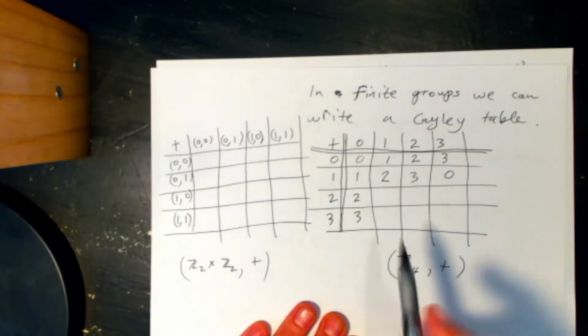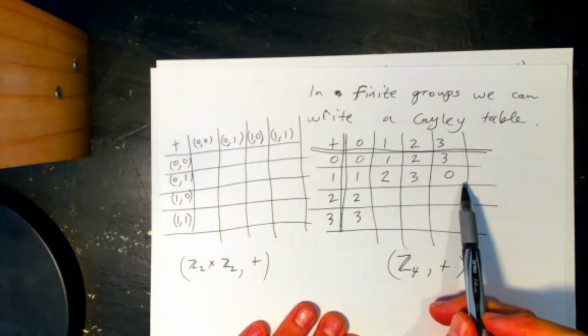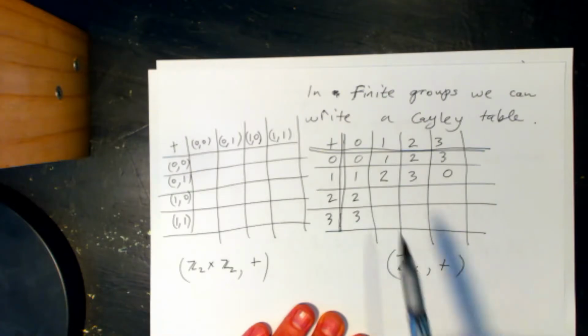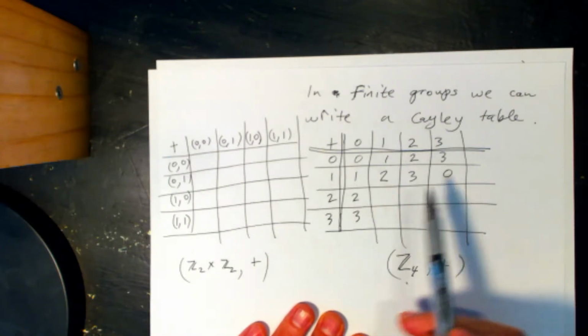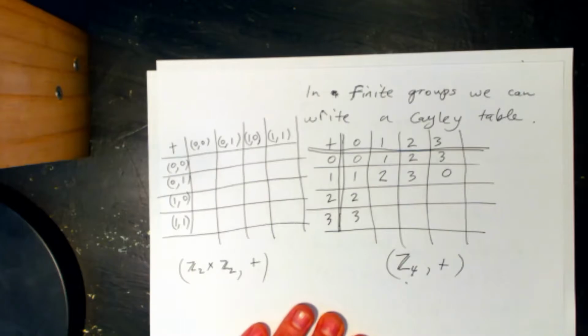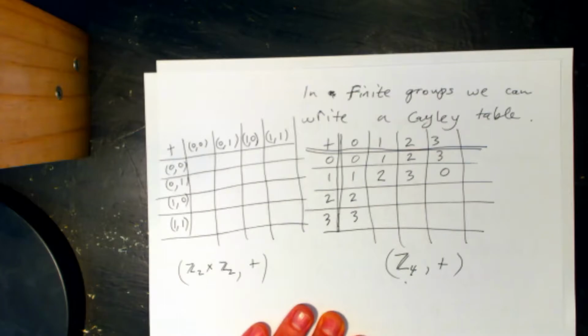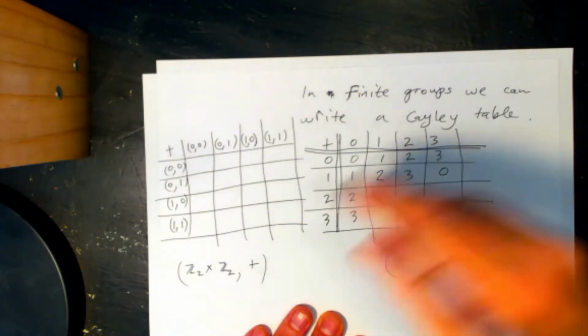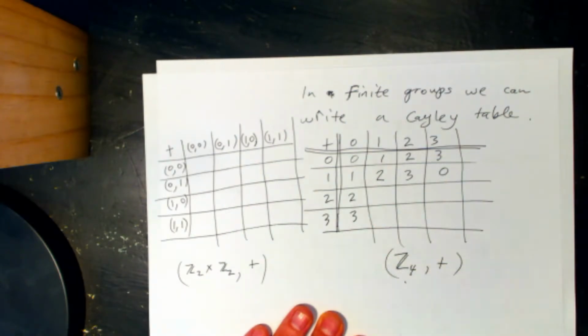All right, so you can see in this row I have every element of this set here, and that tells me that every element here, well, actually, what does it tell me? It tells me that the operation is closed under addition, and that since I have a 0 there, every element has an inverse. If I get 0 in every row and every column, which I will.